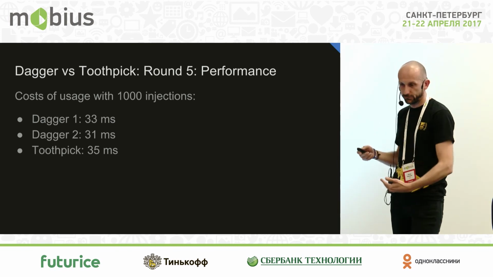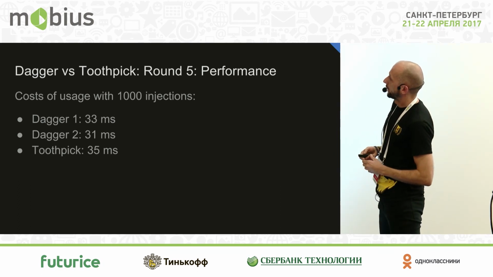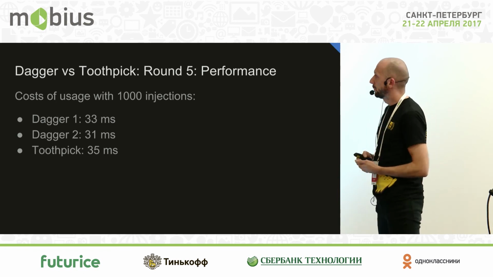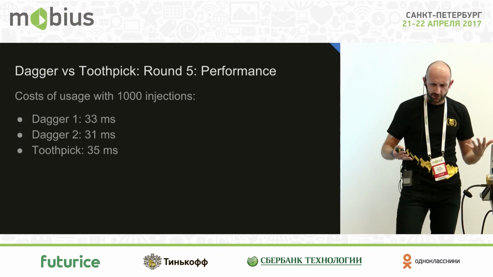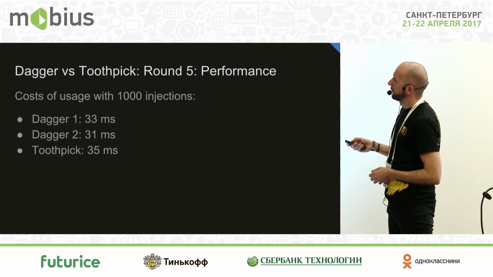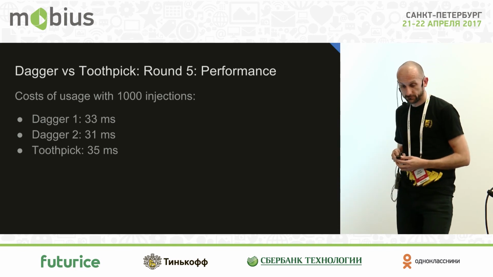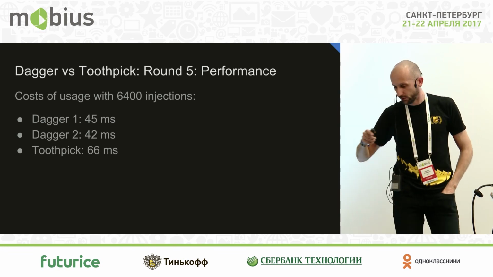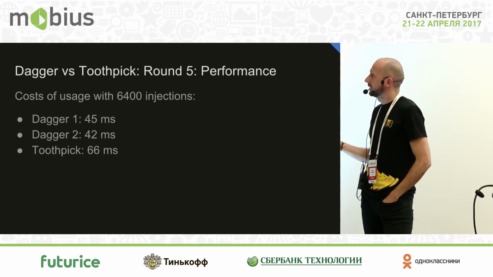Let's look at the injection itself. So the things that you need to inject. Let's think about the tree of objects. So let's think about 1,000 injections, which is a pretty decent number for a good application. I think the group on Merchant Hub has like 1,100 or something like this, which was already a big application. So you can see that all of them are pretty much at the same speed. So Dagger 2 is the winner here, but it's like 2 or 3 milliseconds difference. But if we increase this to something that really goes crazy, like a really, really large app, I don't know, more like your whole Android system, there you see that Toothpick has a problem.